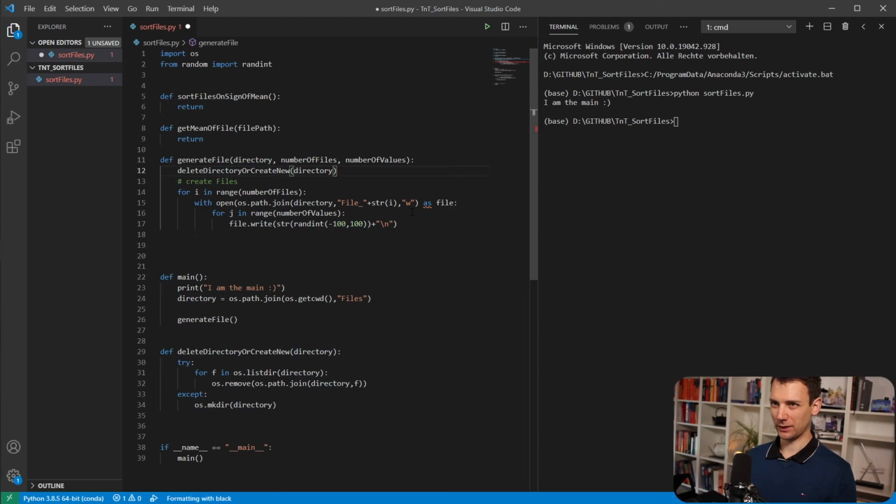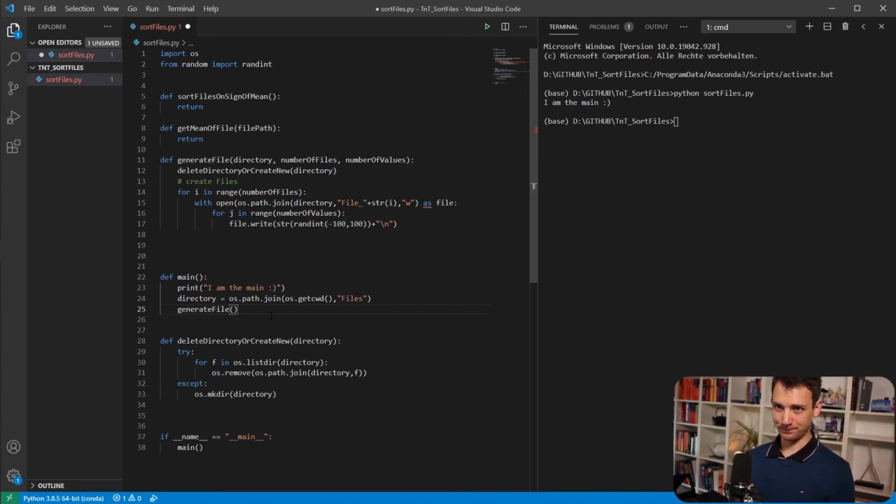I hope it's not that complicated for you to follow. So I was wondering whether to put it into the main, but otherwise you want to have it always when you generate new files. So I put it into the generate file, but made it a method so that if I want to do it in the main, I could also do this. But here we don't have to worry about this, and it's always a good idea to just keep the main short and move the stuff into the functions where they are needed. So generate file, this is the method here. So the directory we have given that. This is that one. Oops. Sorry about this. So the directory is clear.